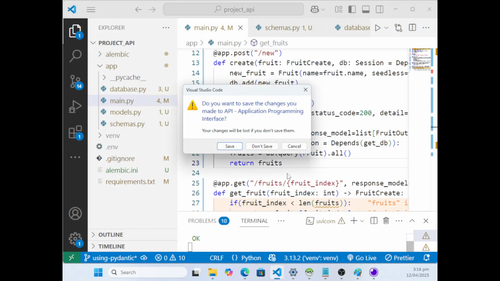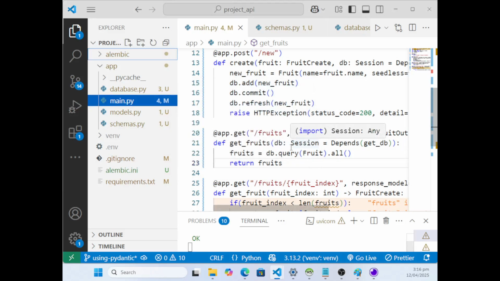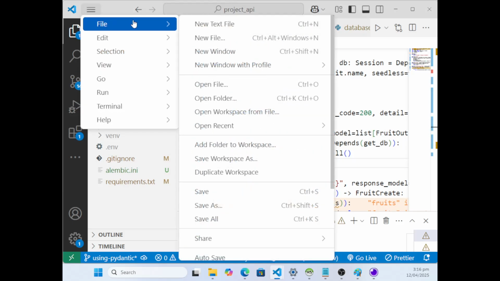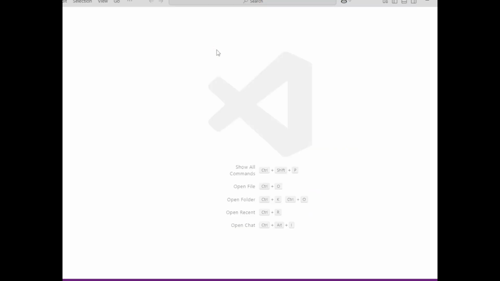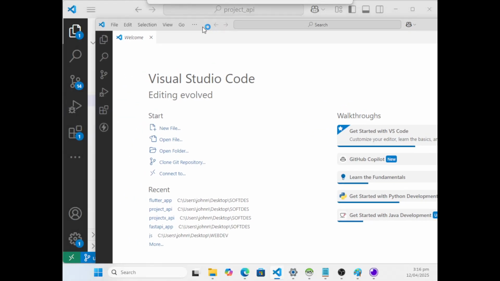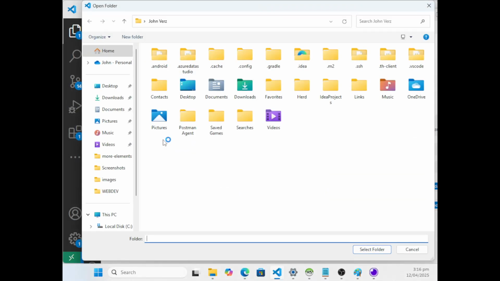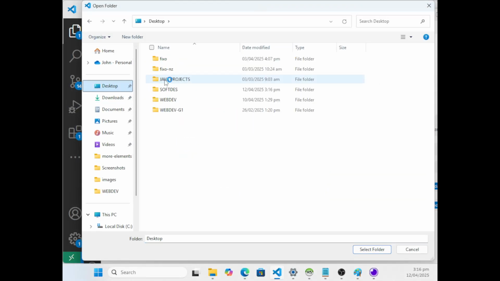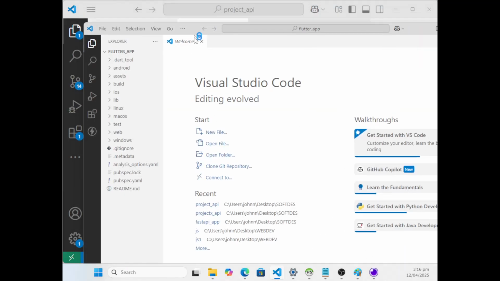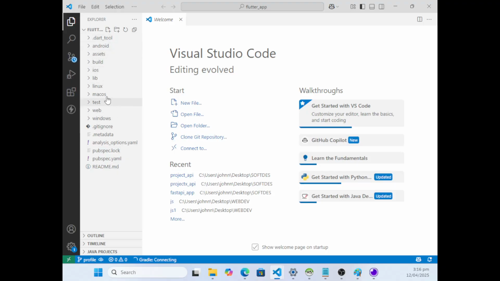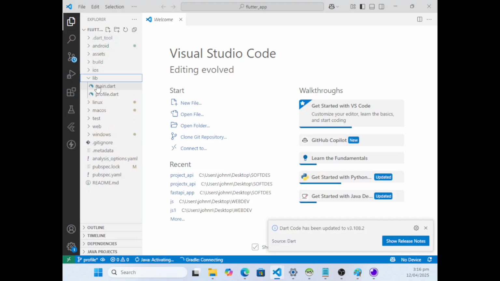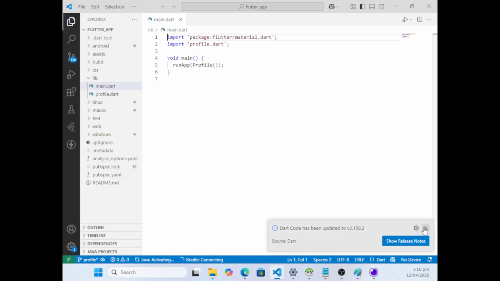Select folder. Wait. Cancel. I'm going to open a new window and open the folder I was planning to open a while ago, which is this one. There you go. And then this is the main Dart.